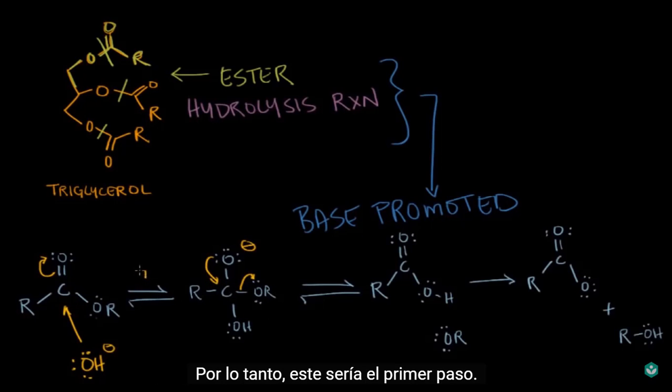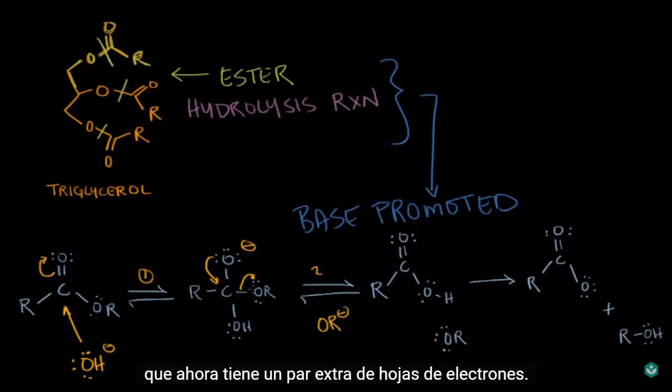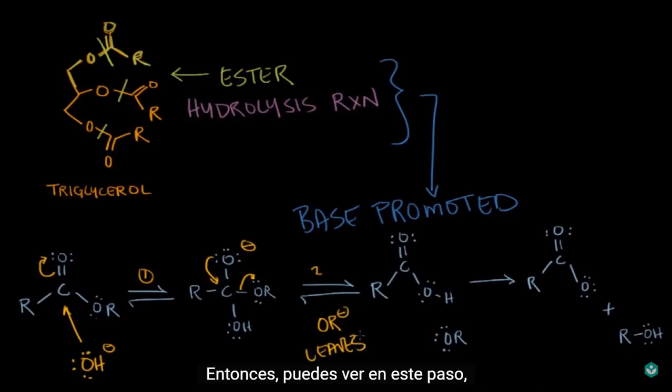And this is our tetrahedral intermediate, but these electrons end up coming back down to reform this carbon-oxygen double bond because the double bond is a little bit more stable, and it forces these electrons from this OR group to push out, and this OR group becomes a leaving group. So this would be step 1, the addition. In step 2, the OR group, which now has an extra pair of electrons, leaves. So you can see in this step our OR group, which would be negatively charged, has left, and this OR group now is a really strong base. It was a good leaving group, but it's a strong base, and we've formed a carboxylic acid. You see here we've got a carbon double bonded to an oxygen and then with an OH group, and this is a strong acid. So that would be the second step.